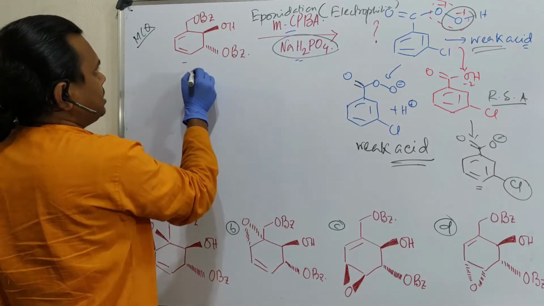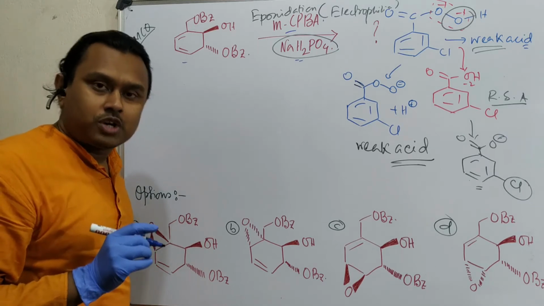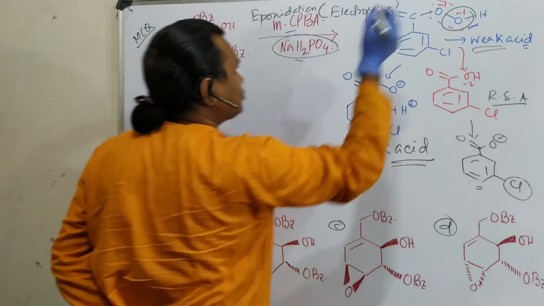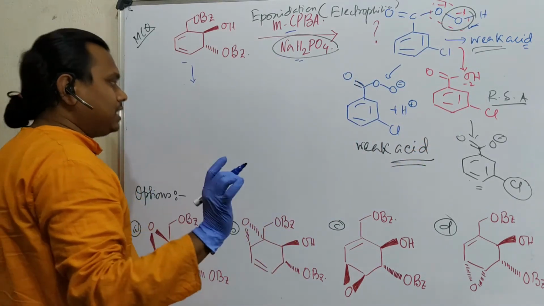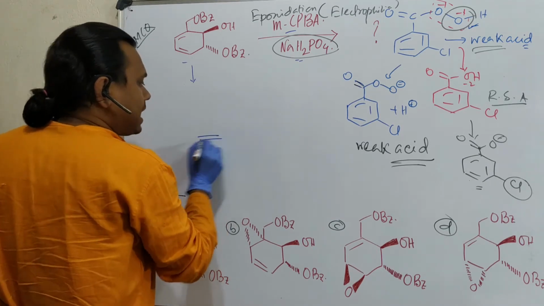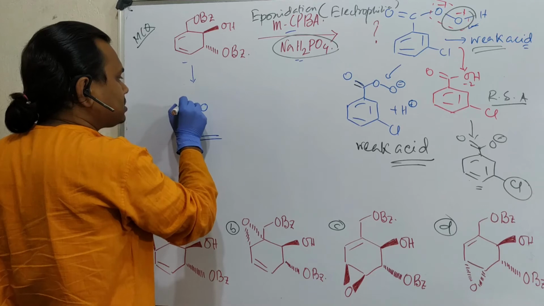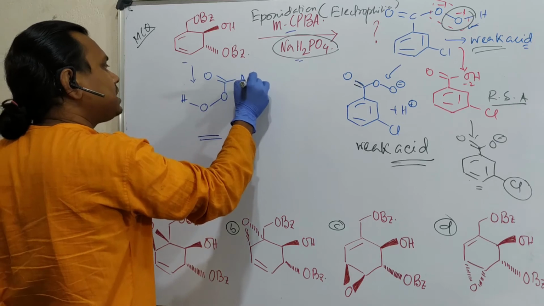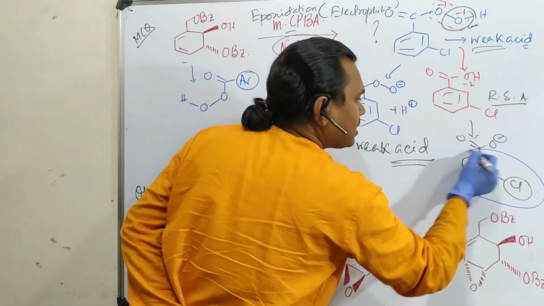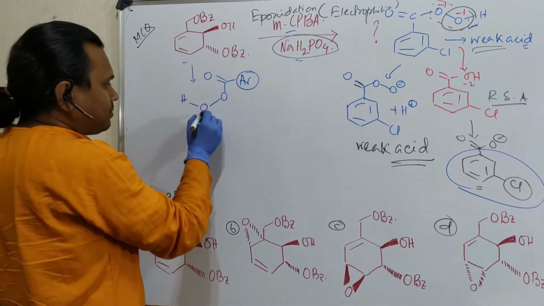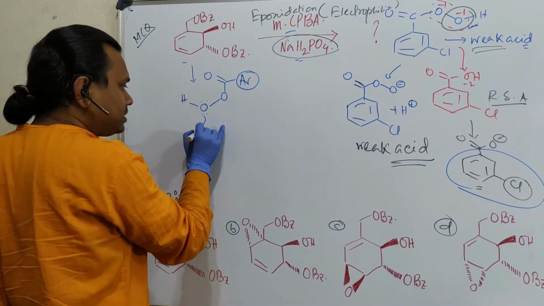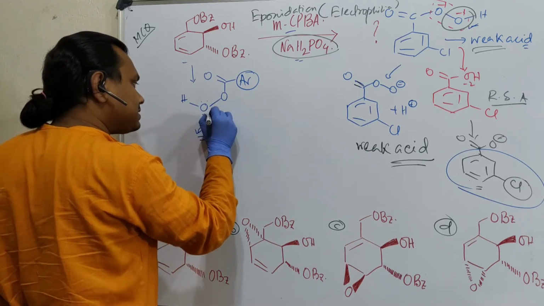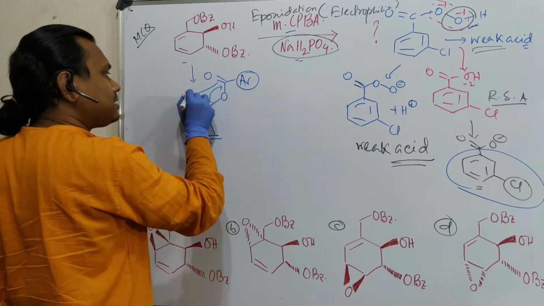Fine. In this case, you should remember, student, the transition state. As I told you, this oxygen is transferred. So what is the transition state expected? I'll draw. This is the alkene, it reacts with this. This is the O. This is the Ar, meaning the metachloro part is Ar. Now, what happened? It reacts with this alkene, because the alkene is nucleophilic in nature. Then it attacks here, this goes back and this abstracts.